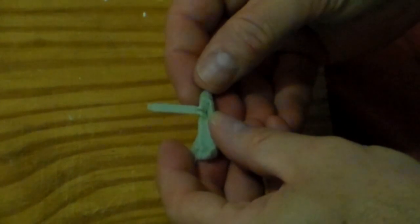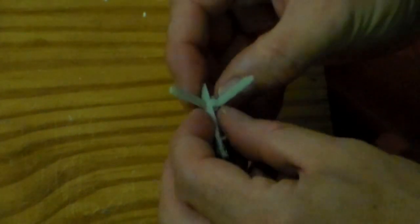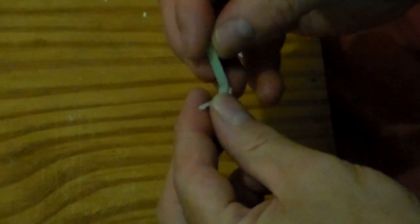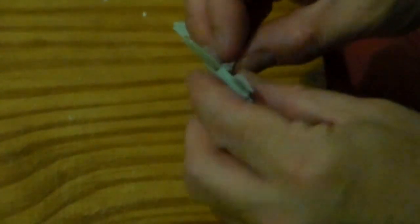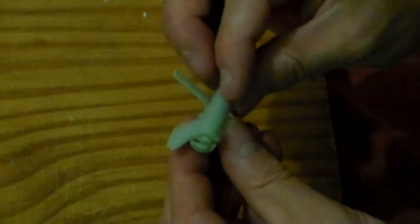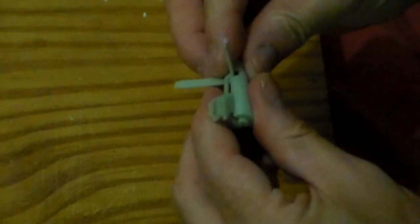Instructions aren't very clear on how to put this one in. So I'm not sure which one side has to face forward and which side has to face back. I think I've got it now. I hope I've got it.